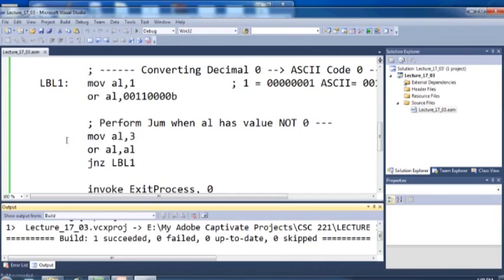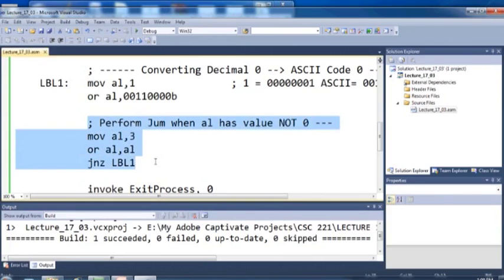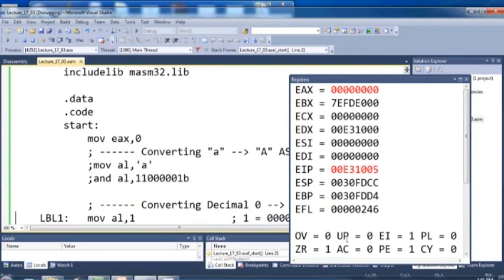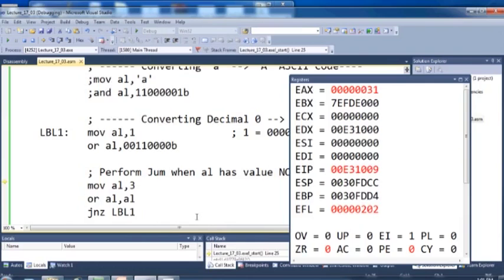This one will perform the jump if the value of AL is not 0. Definitely here the value of AL is not 0, and we are using NZ, not 0. So if I run this one, the zero flag will not be affected. So here we perform this operation. So the zero flag has been reset here.